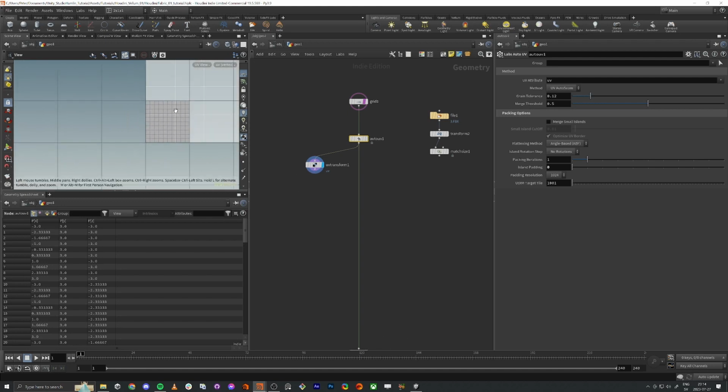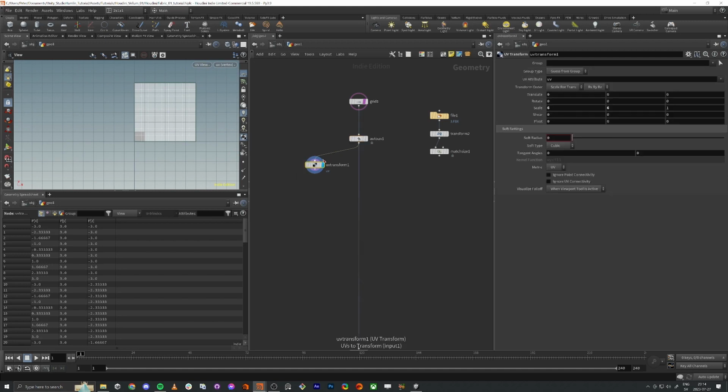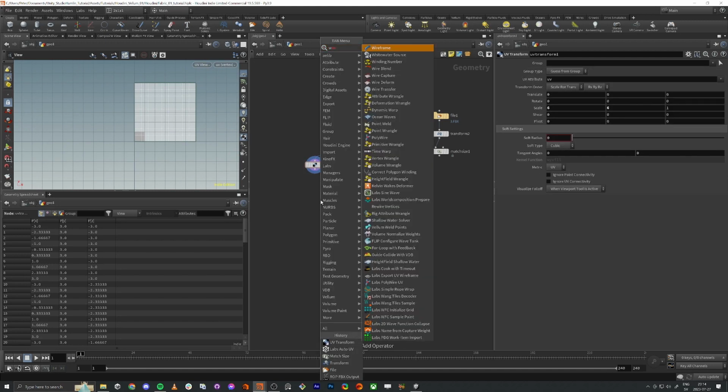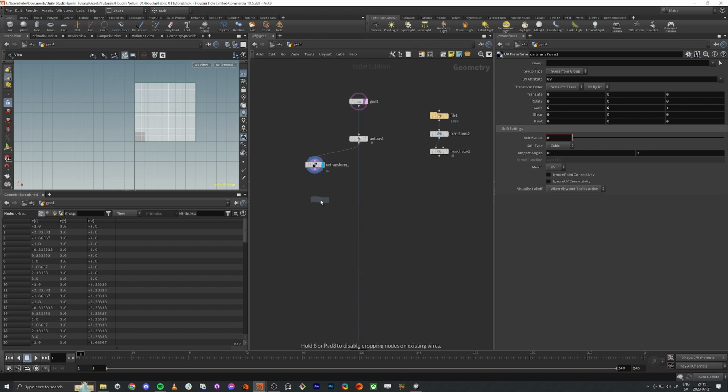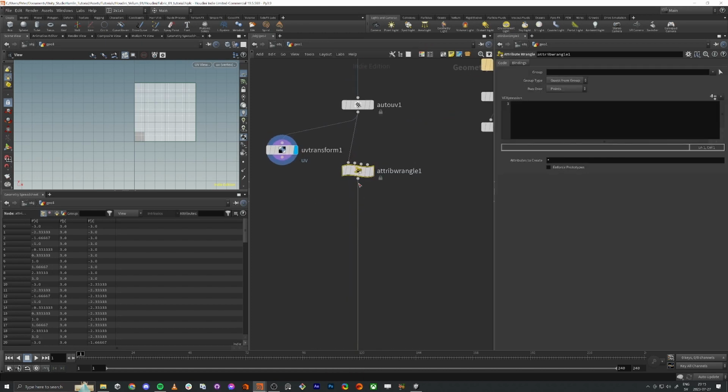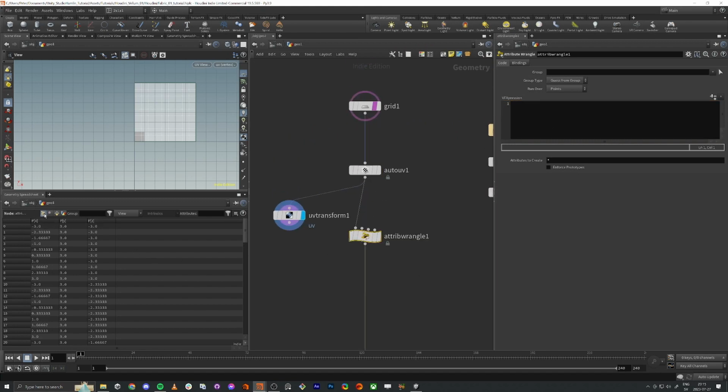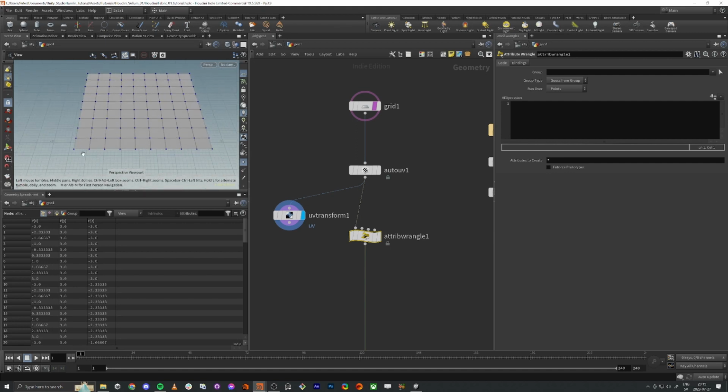And I want this to be more procedural, so instead of using this UV transform, I'm gonna do an attribute wrangle, and I place it here, and I'm gonna show you 2 ways to do this. So here you can see the points, and they have position attributes. So point 0, so if I do space 1 over here, I get back here.